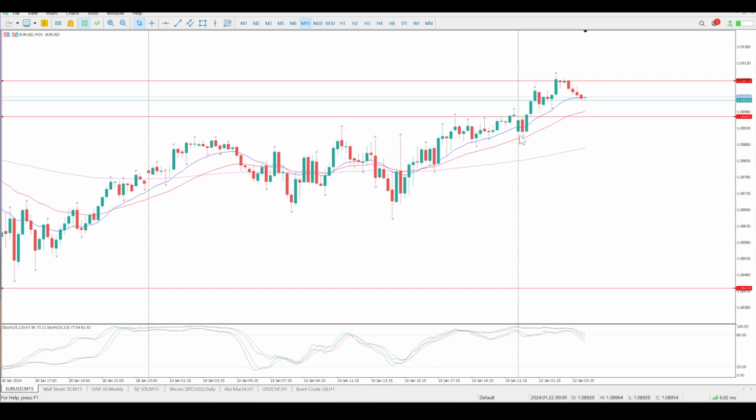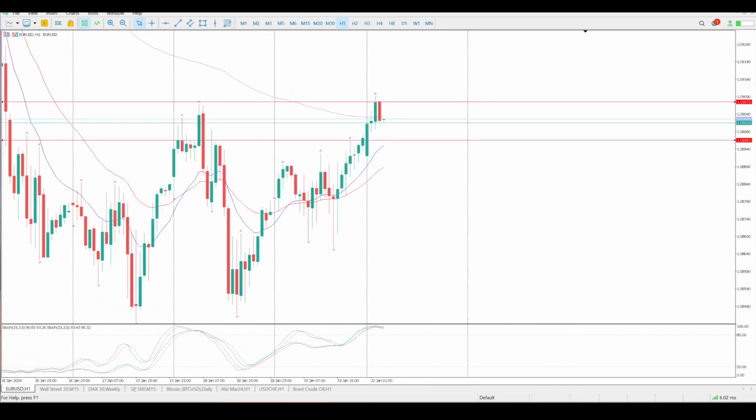So long as you keep making higher lows, then this is marching towards 109.075 for a break.